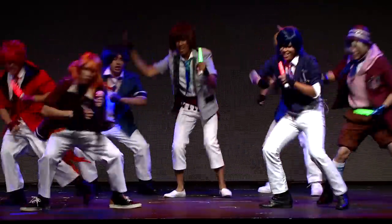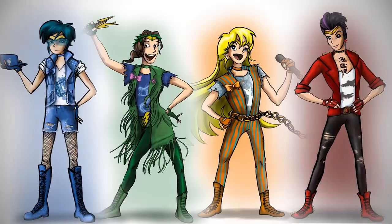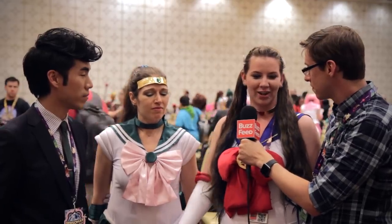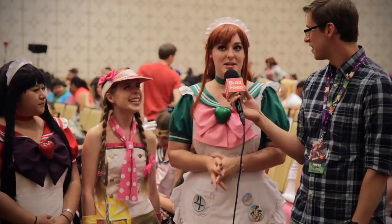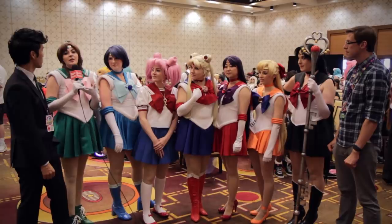In cosplay, the sexiest thing is confidence. So if you're wearing your costume and you're really proud of it and you feel really badass, it kind of shows in the way you stand, dance, run on stage. When you see guys as Sailor Moon characters, you like it — that's awesome. It's empowering for women. She's the first superhero out there for girls, and it's all about different types of women. I always got made fun of when I was younger, but it gave me strength to be me. It's being yourself in a team that helps you win the day.